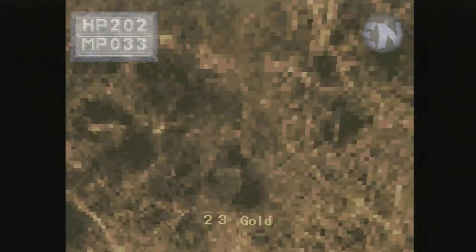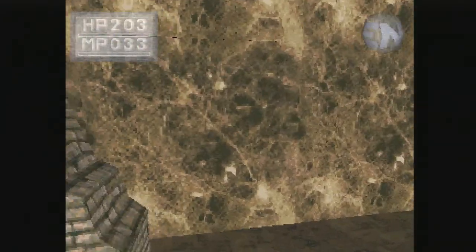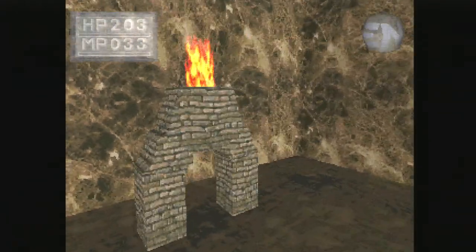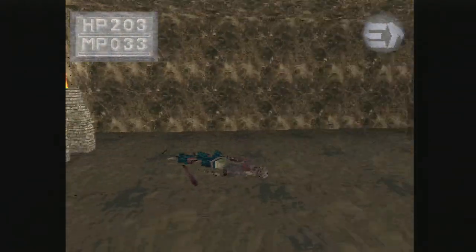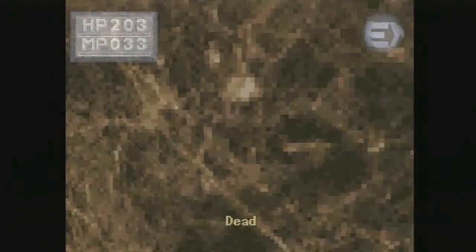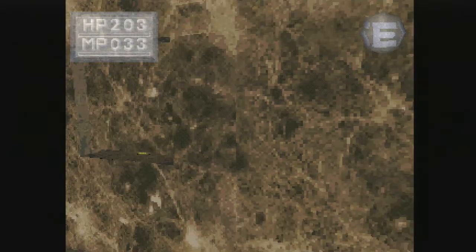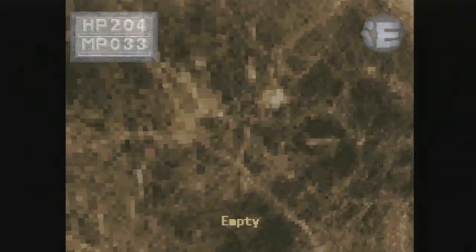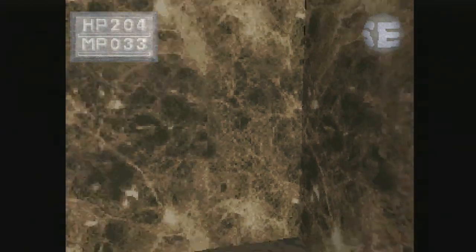Alright, this looks like there's probably a secret passage here, but maybe they're just playing with me. Oh, you guys are such players. Damn you, FromSoft. At least we got a moonstone. Ah! There are secret passages. Confirmed! Confirmation. Empty? What was that?